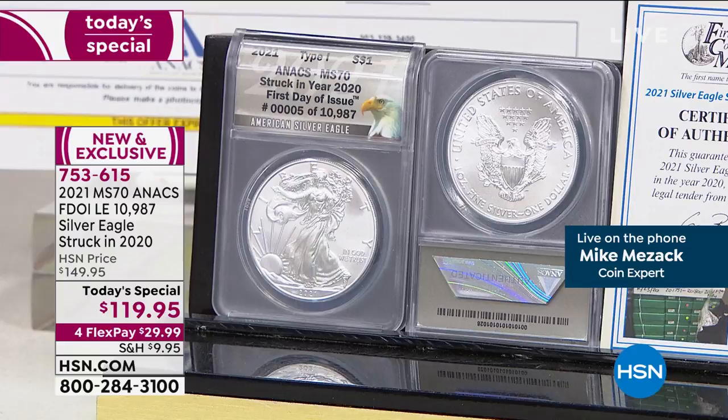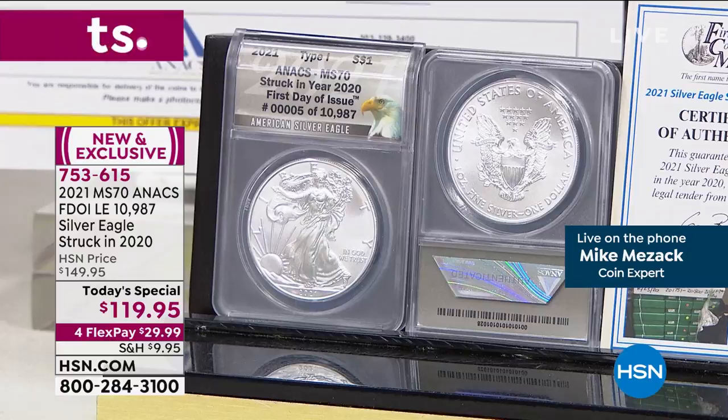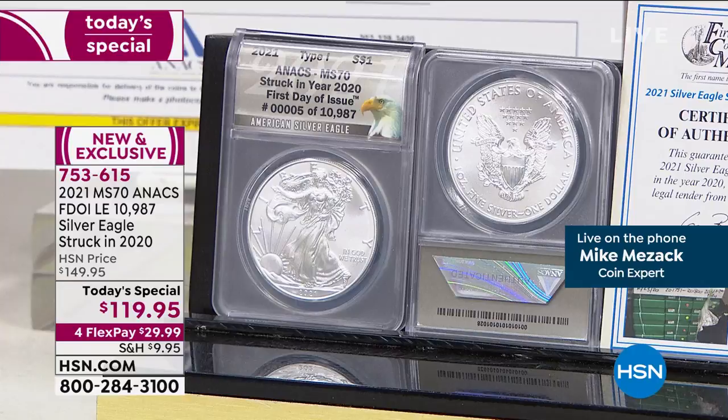So when they announced that in 2019, we thought that change would take place at the beginning of 2021 with the new design. The fact of the matter is, in between was 2020. And 2020 changed a lot of plans for everybody and everything. Numismatically, the United States Mint had to shut down the San Francisco Mint, had to shut down the West Point Mint. The Philadelphia Mint was working at incredibly reduced capacity.